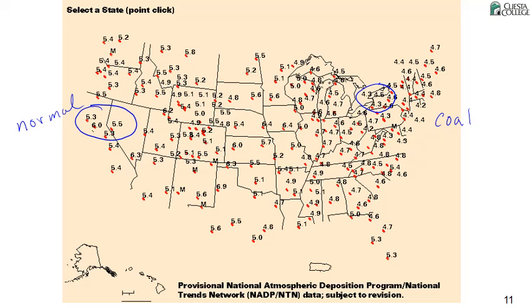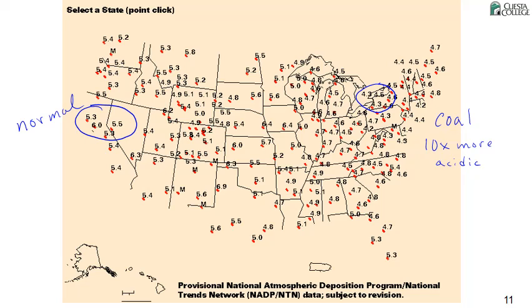like for making steel. Now you might not think that a pH difference of 1 between 5.5 and 4.5 is a big deal, but remember the pH scale is a logarithmic scale. So the rain that falls in Pennsylvania and Ohio and parts of New York is actually 10 times more acidic than the rain that falls in California.